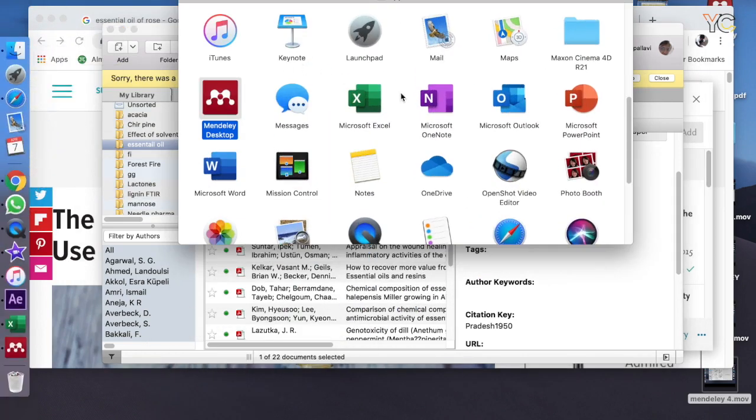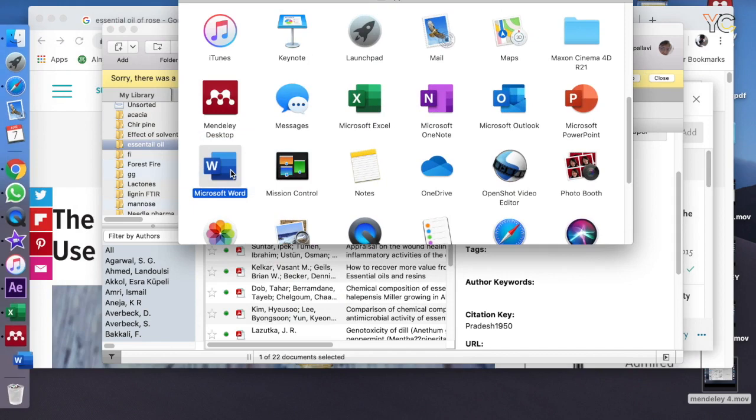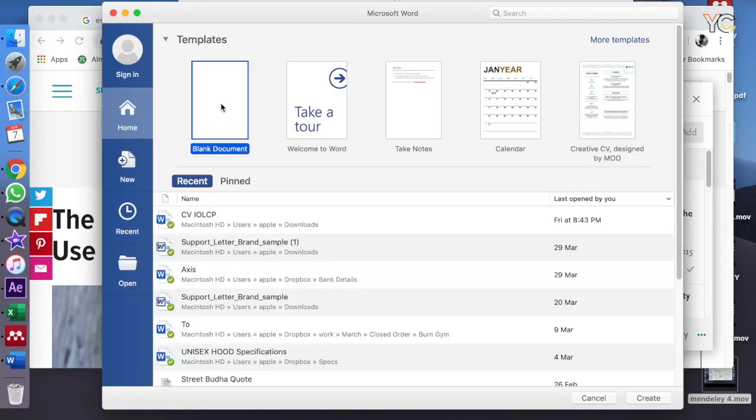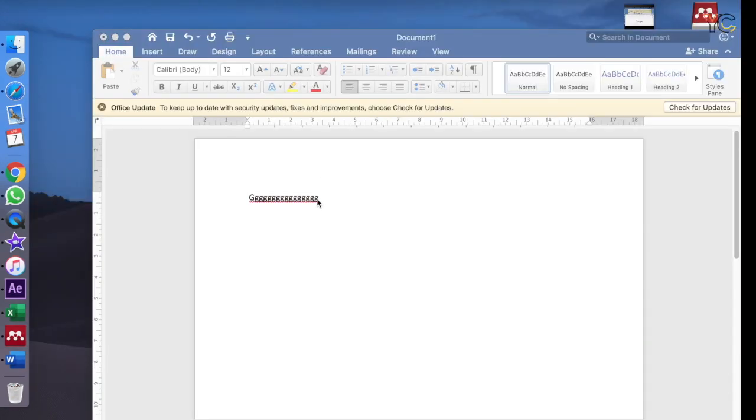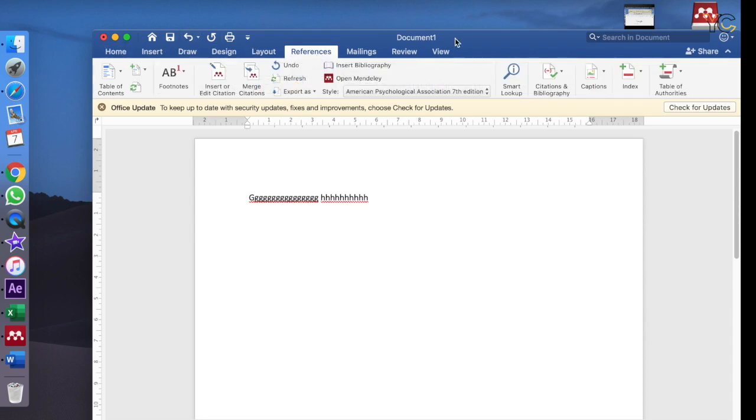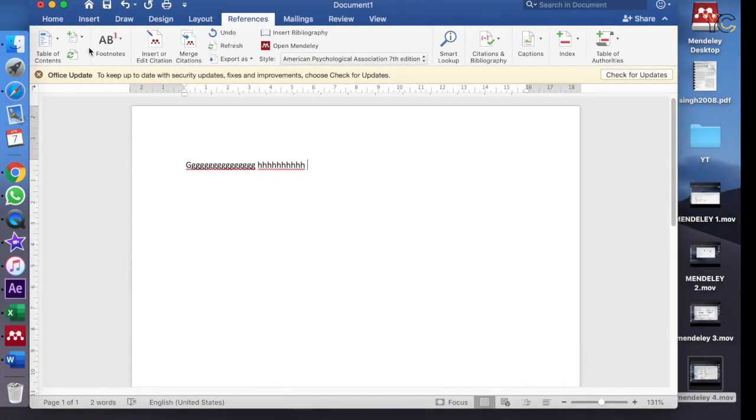The last and the best thing that you can do using your Mendeley software is that if you're writing a document or a paragraph in general in Microsoft Word, and if you're writing something, now you have to cite an article which you have saved or referenced in your library.